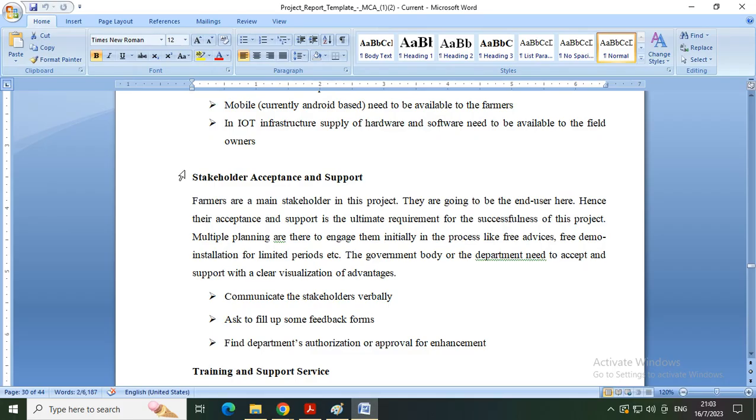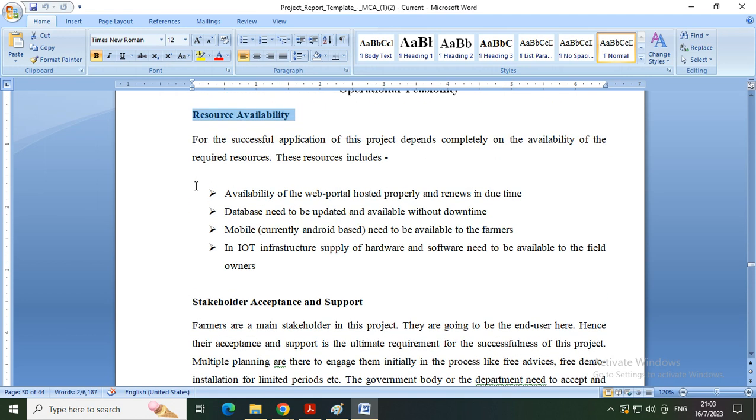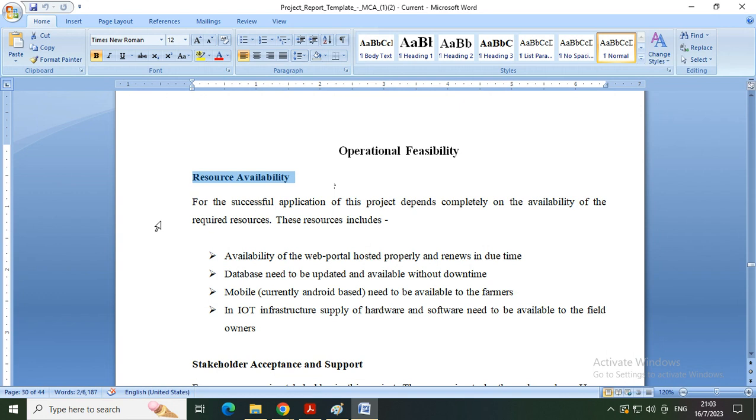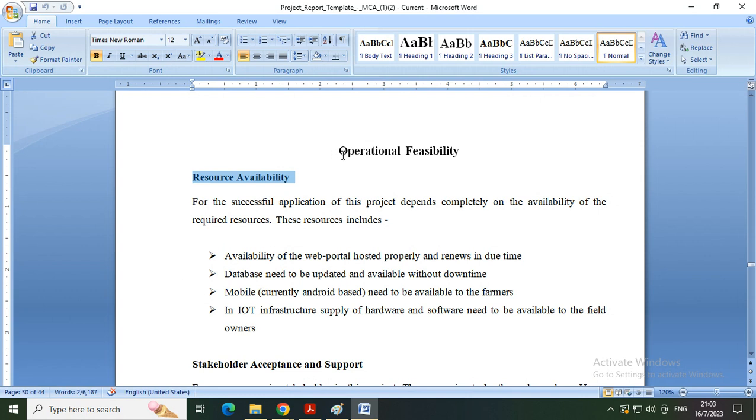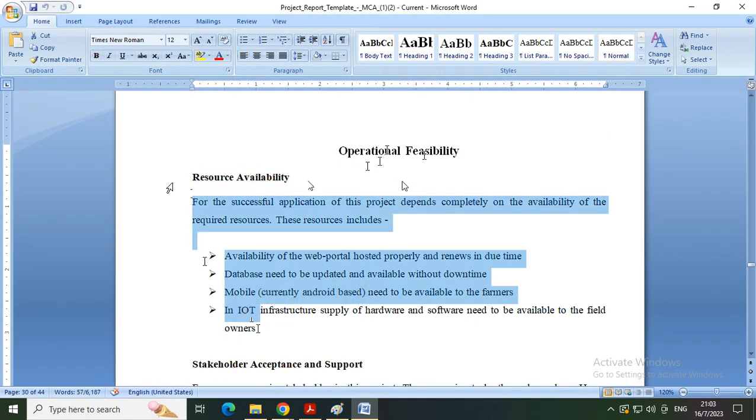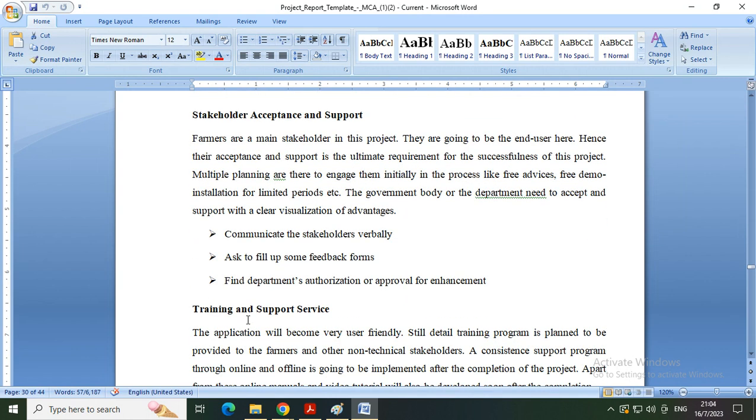Maybe these type of points which I have mentioned here usually will not come into your head. What I will put inside the operational feasibility, as I am writing here: resource availability, stakeholder acceptance. You have to think in terms of operation. You are analyzing your project's feasibility. So your project is operational when your resources are available. In operational feasibility, I have included this point. Why? Because your project is feasible, that means it is operationally feasible. Users can operate your project only when the resources are available. So how the resources will be available for my project, that I have to tell over here. Got it?